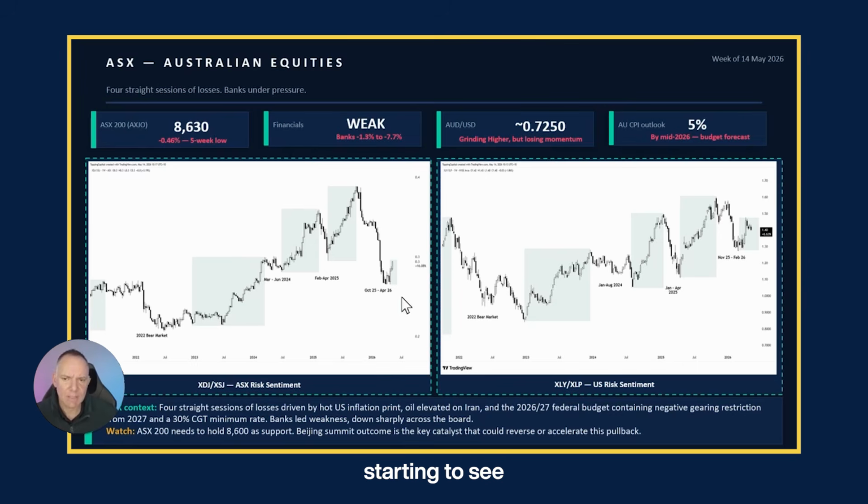And what we're starting to see is a little bit of a move, but we're also coming into a key resistance level here. So until we actually clear that level of resistance, we can't really say that we are getting a risk on environment again. We're still very risk off, and we have to reclaim that support resistance zone.